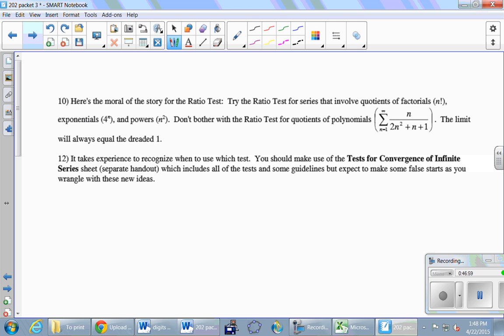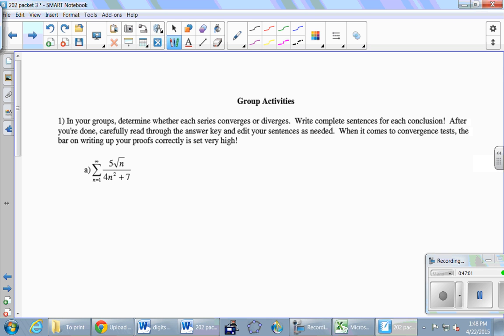Okay, so the activity is on the next page, and I want to make sure that you know that these are now all kind of mixed together. It is not just today's tests on the activities. So make sure you go back and look at all the different tests you have and carefully and slowly work your way through. Raise a flag if I can help.